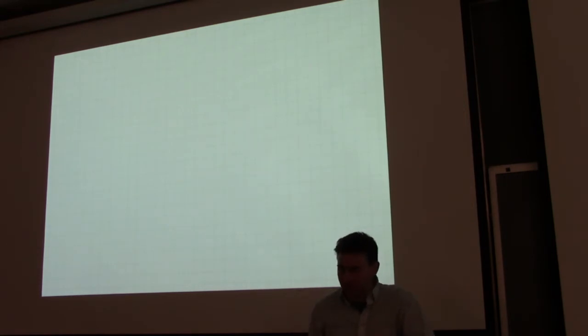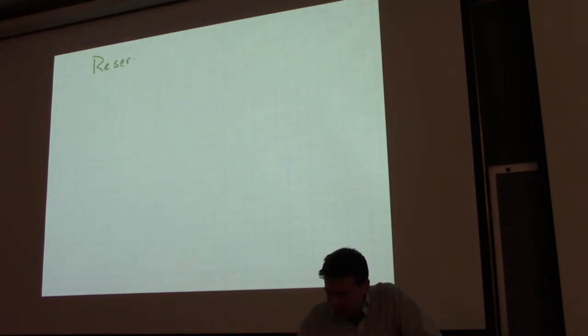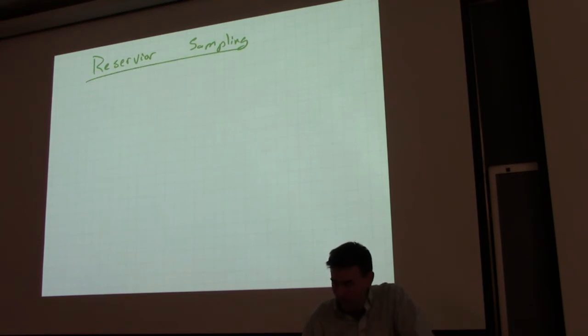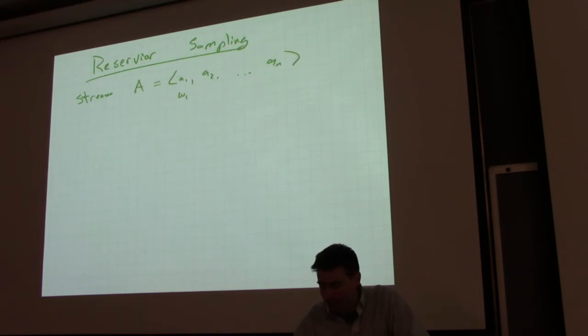Okay, I want to mention, I forget, in the streaming part of the class, did we talk about reservoir sampling at all? Okay, so I just want to spend some time on this. This is a really cool streaming technique. I have a stream, say A1, A2, up to AN, and each of them is going to have a weight associated with it.